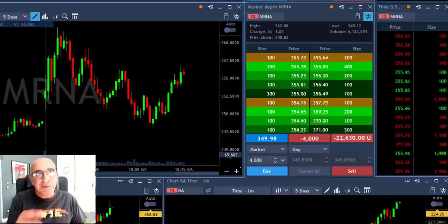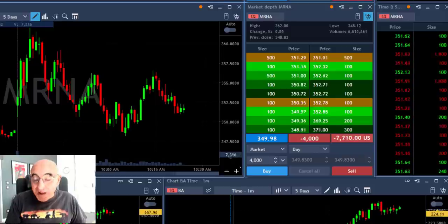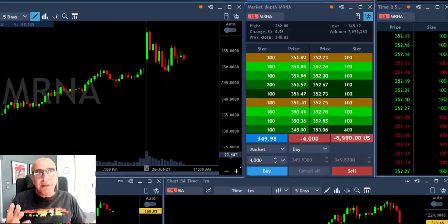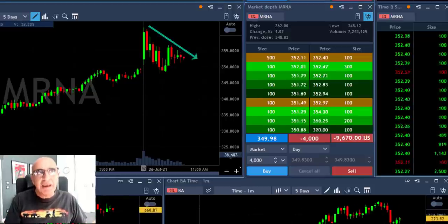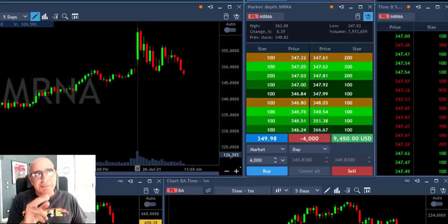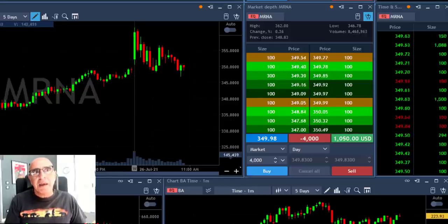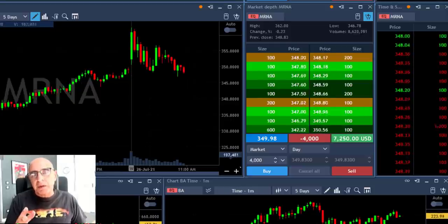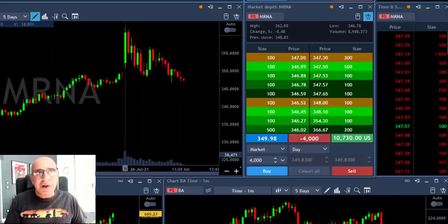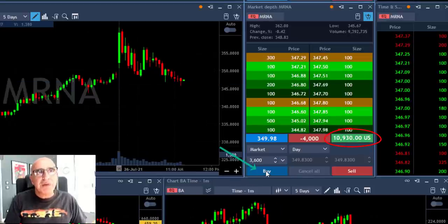I really wanted that trade, so I took it, but I was also aware it could bounce — and it bounced quite dearly, as you can see. Moving to five-minute candles so I can get a better idea about the trend of MRNA. As you can see, it just kept downtrending, and again at the point of closing the gap it came back under. I'm about to take my partial soon at the point where I get my one-to-one risk/reward ratio. It took quite a long time. I'm up like $11,000 — was at $15,000, then $10,000 — clicking the button and getting my partial in MRNA.